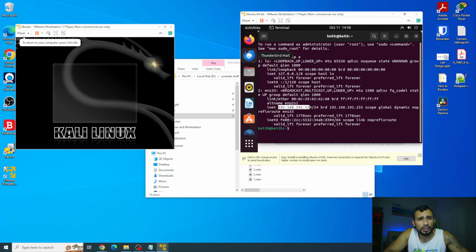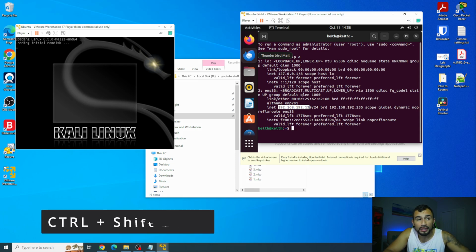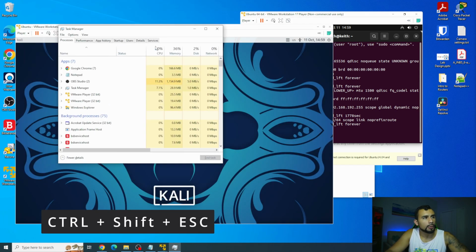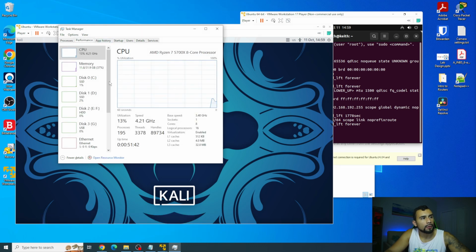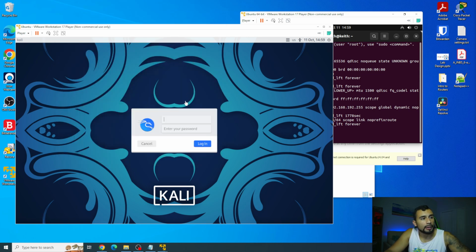And to see how much resources are being consumed while you have these virtual machines on, you can open up Task Manager. So I just do Control-Shift-Escape. There we go. And then I go over to Performance, and I can see how much CPU utilization is being used, how much memory I'm using. I've got 32 gigs here, only using about 11. So you can see giving these virtual machines too many resources could definitely bottleneck you. But anyway, I got this up. I'll click in here and log in.